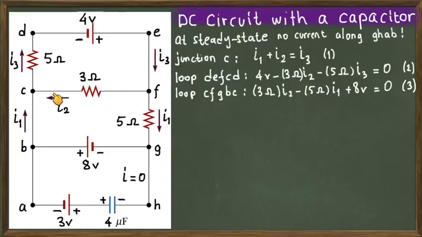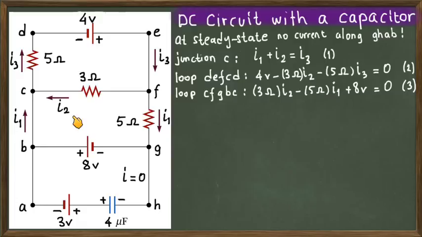From C, you go in this direction to F, and you go to G, from here to B, and from B you come over to the same point again, C. So we choose this loop in this traveling direction, in the clockwise direction. You are going in the clockwise direction, and at some branches you see you are going opposite to the current, and on some branches you are going with the direction of the current.